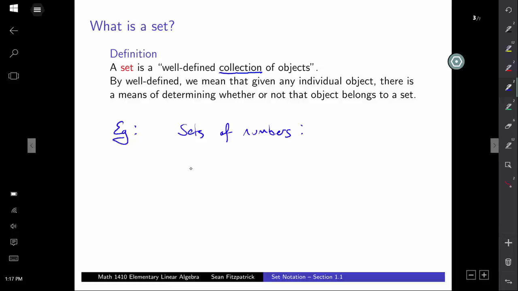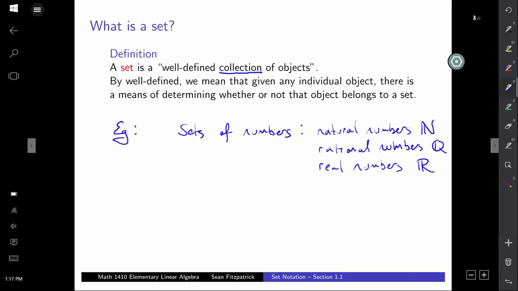Things like the natural numbers, which are usually denoted with a bold-faced capital N. Things like the rational numbers, which are usually denoted by a Q for quotient. The rational numbers are just the fractions. Real numbers, usually denoted by a capital R, and so on.